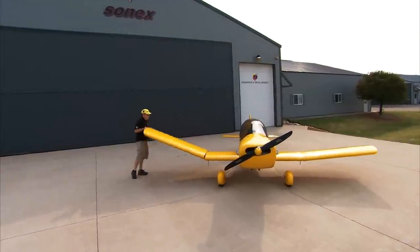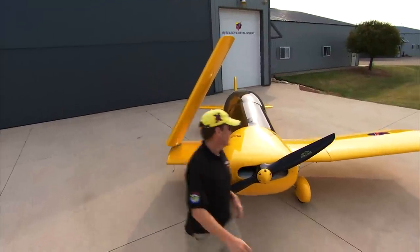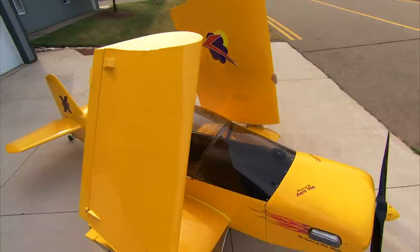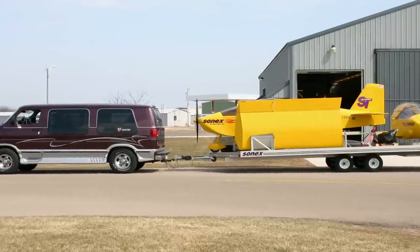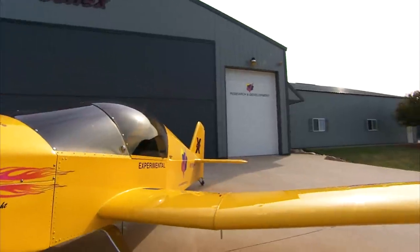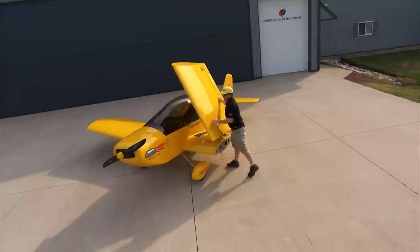The 1X features easily folding wings for maximum versatility and minimum ownership costs. The folding wings take what we consider to be a very affordable aircraft in the Sonics, YX and Zenos, which have removable wings for storage and transportation, and make it even simpler. The folding wing feature provides one handle that the builder pulls to release two main spar pins — one in the main spar, one in the rear spar — and you simply fold the wing up at a little greater than 45 degree angle on both sides.